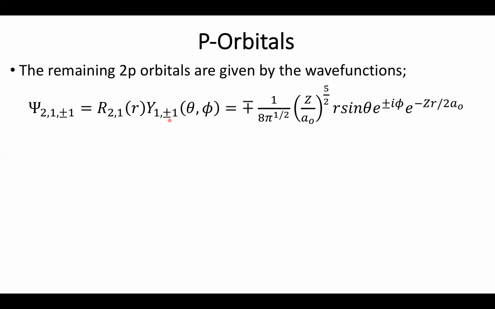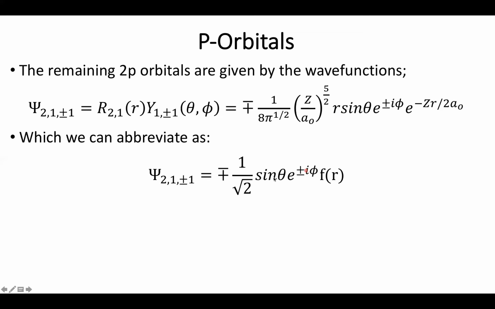Doesn't matter. They're pretty much going to give me a symmetric set, where the only thing that's going to change is the sign. So I get to keep my same sort of normalization, same sort of radial distribution. And since this isn't going to change, we're going to go ahead and factor this out and abbreviate as I focus solely on my angular portion. While I'm focusing on this angular portion, I'm also going to ignore my normalization constant for the spherical harmonic, just for the sake of convenience.